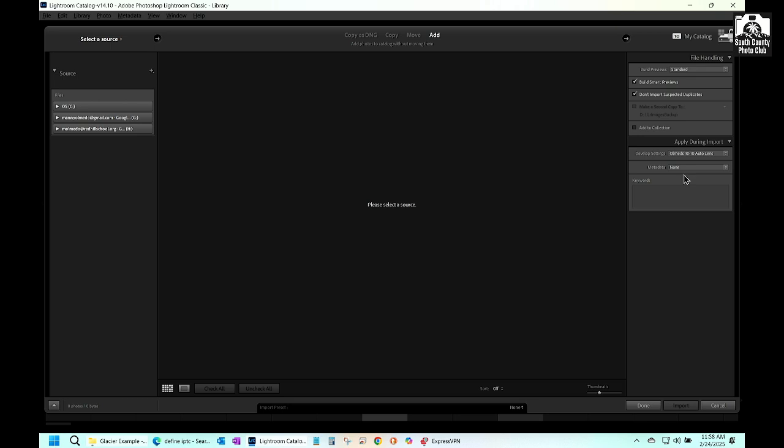I don't know whose fault that is, whether it's OneDrive being aggressive or Lightroom being nonsensical, because it doesn't remember where I imported my images to the last time. So that's why you need a Mac. No, like I said, I don't know if it's Lightroom or OneDrive. I suspect that it's Lightroom.